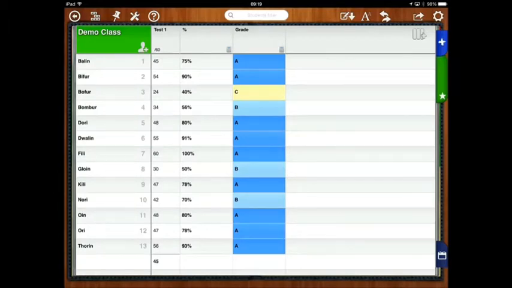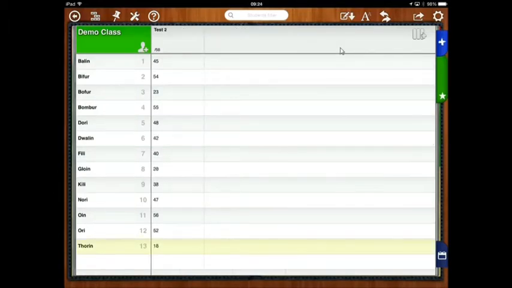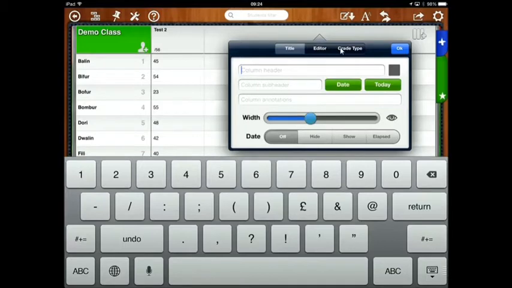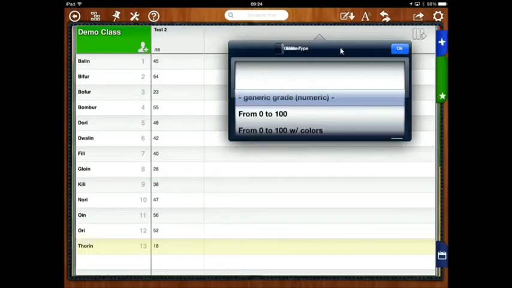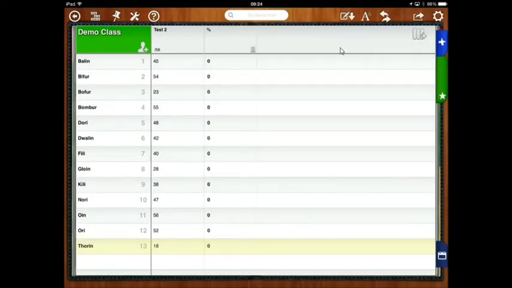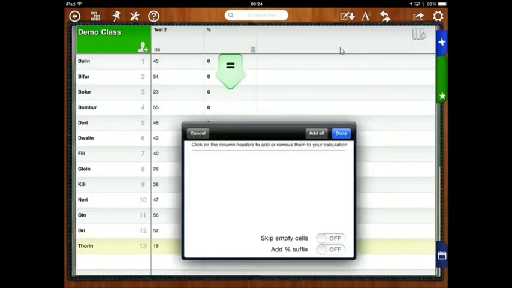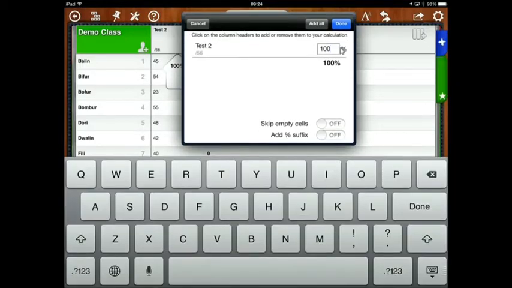If you have a one-off column and you don't want to set up a new grade type, there is a workaround, but it's not a very good solution. I'm going to tell it to work out these marks out of 56 into a percentage by setting it as a calculation. I then set it as a generic grade, and then when I press the calculator I tell it a different percentage to take from that column. Rather than it being 100% of the grade, I'm going to give it a greater mark.